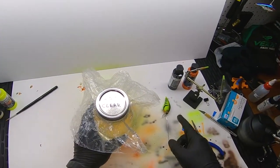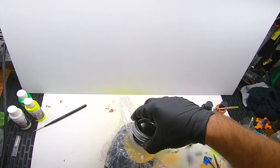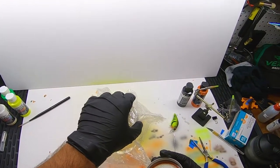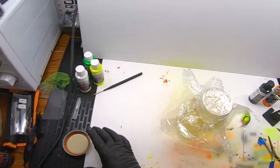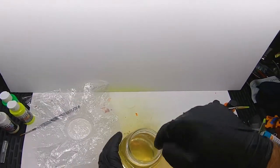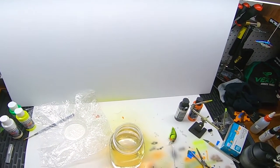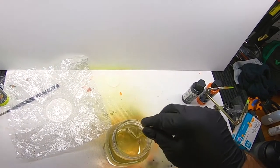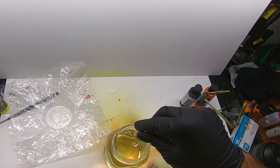Alright, time to dip our bait in our clear coat. This is KBS Diamond Clear Coat. If you guys are new to this series, air is not your friend. That's why I make sure I keep this sealed, and plus if any gets on the actual lid here, it's a pain in the butt to get off. And something I learned with this, there's a film that sits on top when you haven't used this in a while from the air that was in there. You need to stir it before you dip your bait. Stir real easy and just break that film up. That way it doesn't make your bait look all nasty.